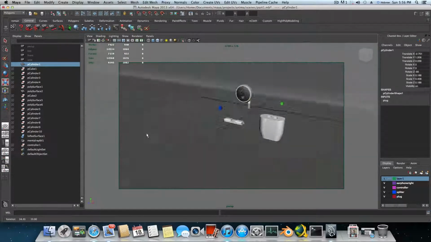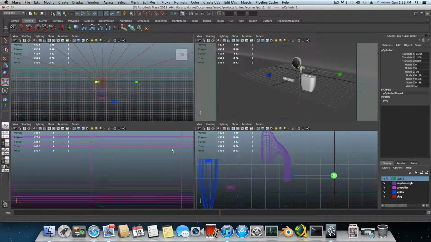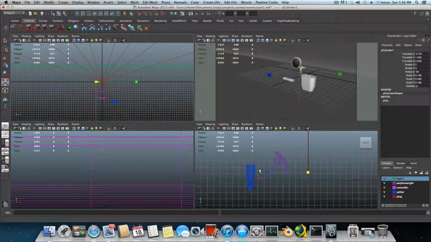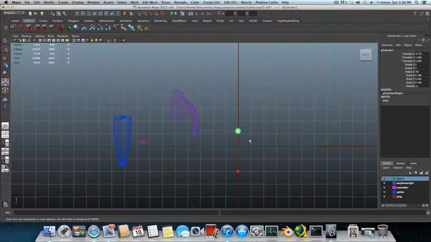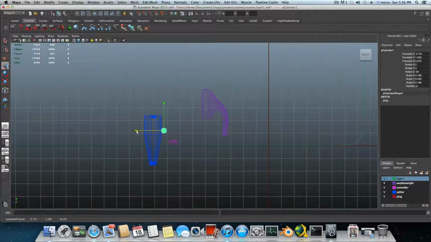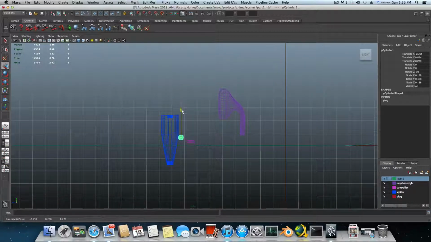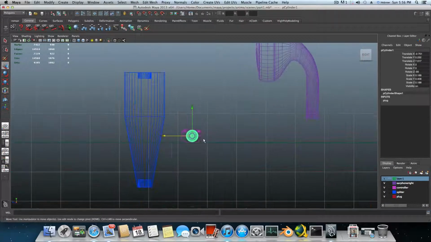So what we will do, we will switch to four-view, and this is the view that we may want to use. We will expand the side view and use this move tool in order to place our plug in front of our controller.